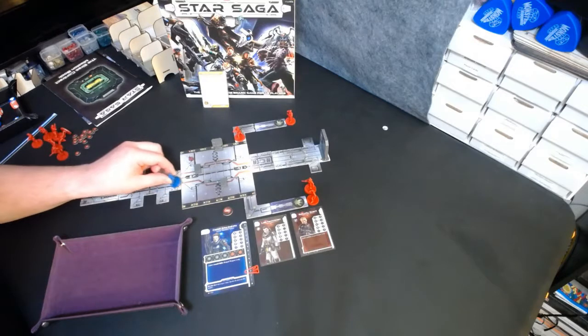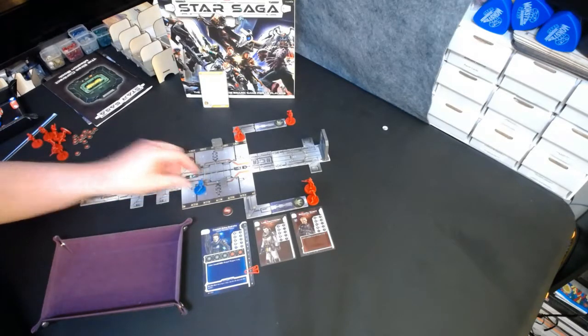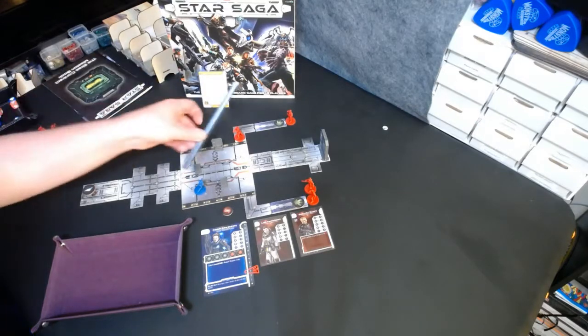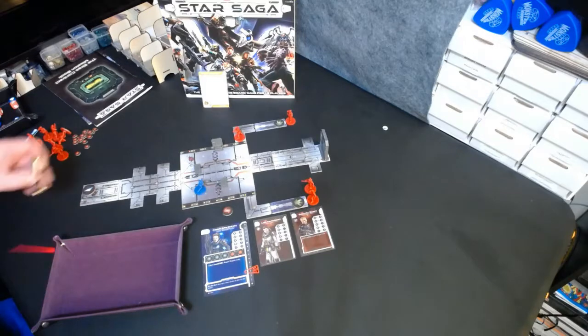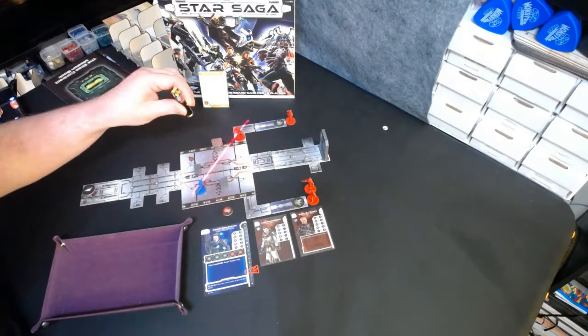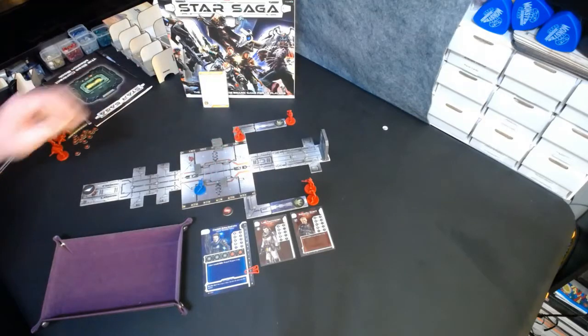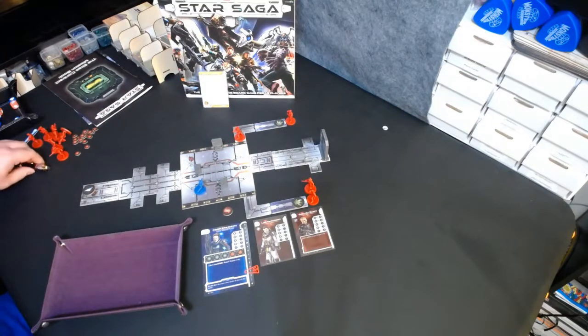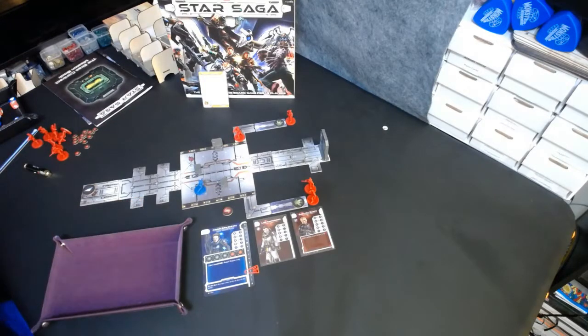So let's see. 1, 2, 3, 4, 5. Let's check range from the center. She definitely has range. Let's see if we have line of sight. Go from the center to center. Yes, we have line of sight, but he will get 1 extra defense for cover because we kind of clip this back corner right there, and that's how he's going to get an extra defensive dice on that.